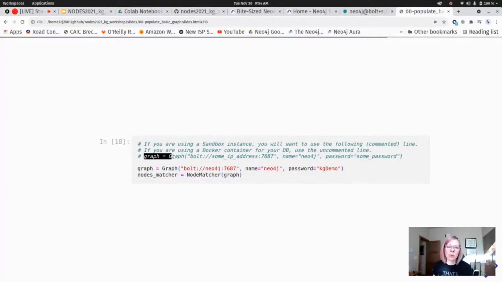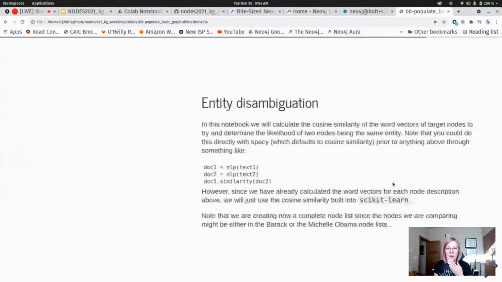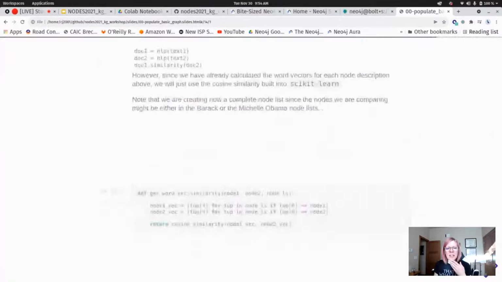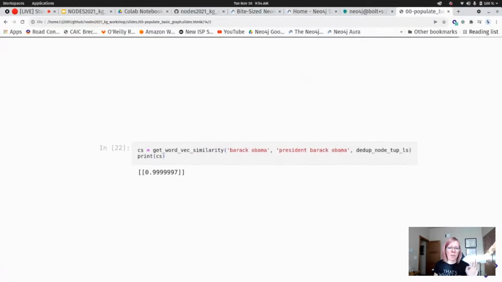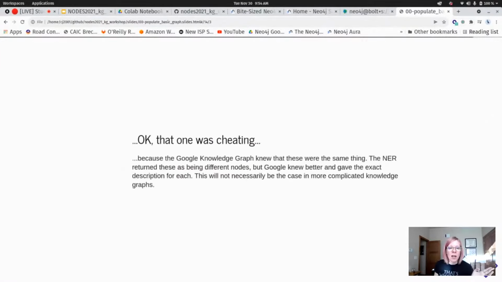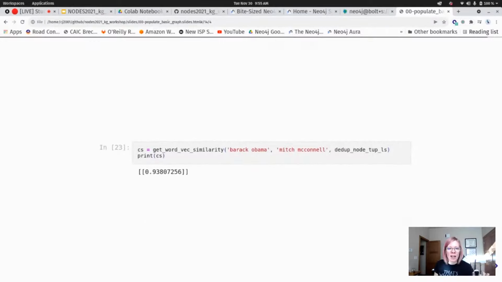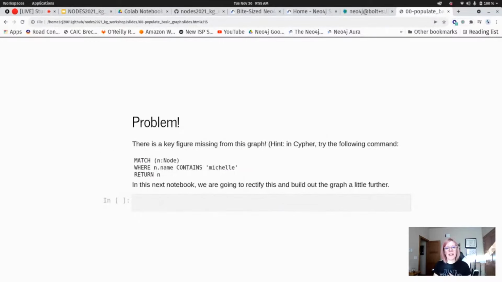When we do this through our sandbox instance rather than Docker, we're going to have an IP address. We're always going to go through port 7687, and we've got a password here. I'll show you how to get all of that stuff. But this is just how to set the connection up to Neo4j. We can do some entity disambiguation. I'm going to go through all of this in a bit.